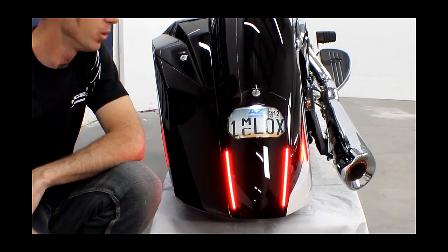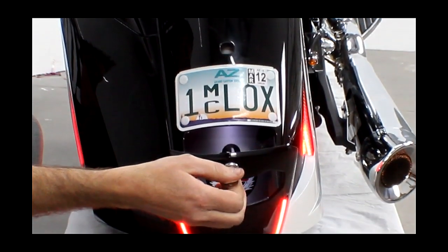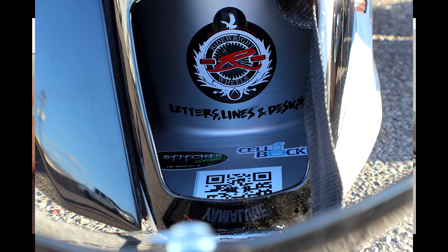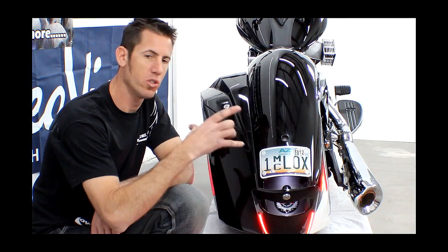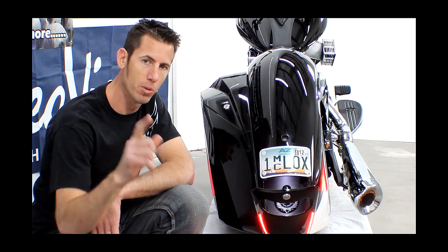Behind this cover we've integrated a storage compartment with just over a gallon of storage. You can stick a coat in here, a small ladies coat or purse, some tools — whatever you want to put in here. You definitely have some extra storage. We've created all this to add more storage with a sleeker design, and it gives you the opportunity to win this V-Star 950 giveaway motorcycle from Low and Mean.